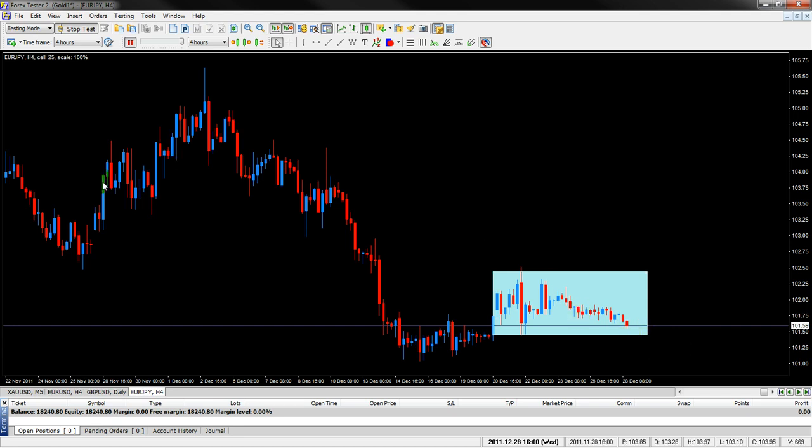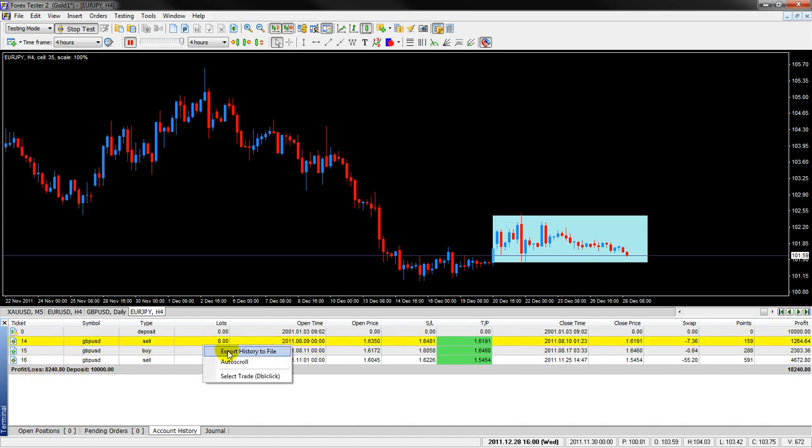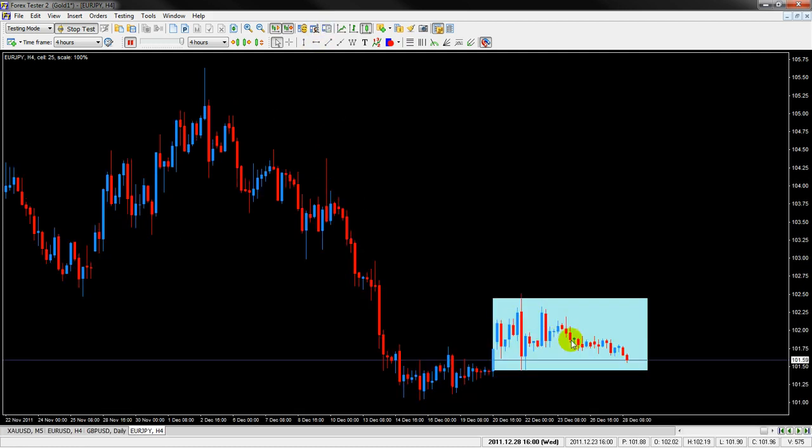It just allows me to take trades. Like I can go back and test. I'm sure a lot of you are familiar with it, but for example, I've been taking trades on the pound here, and you can see it keeps track of all my trades. I can export it to a file like an Excel spreadsheet or whatever.